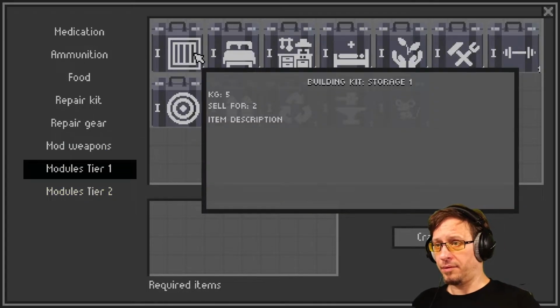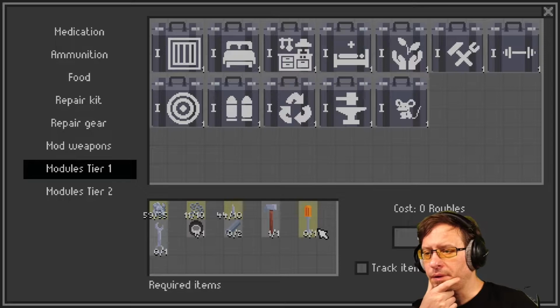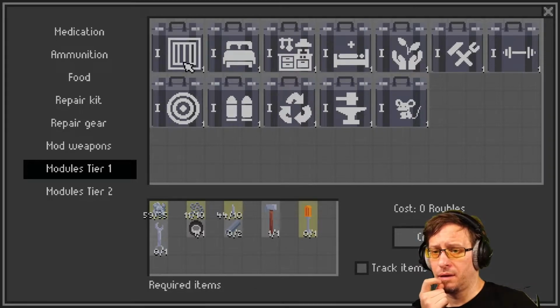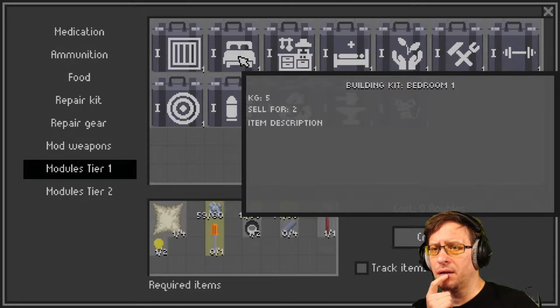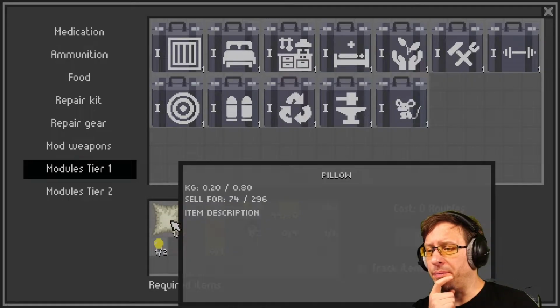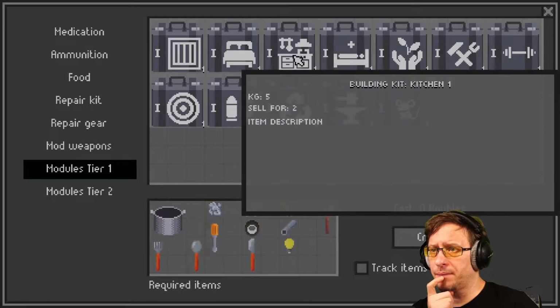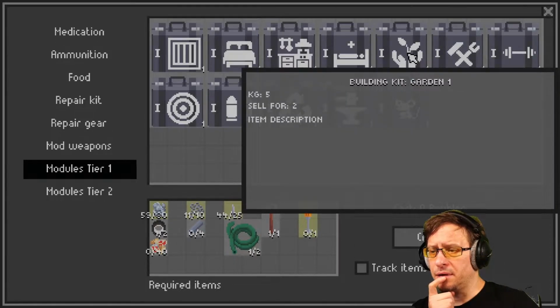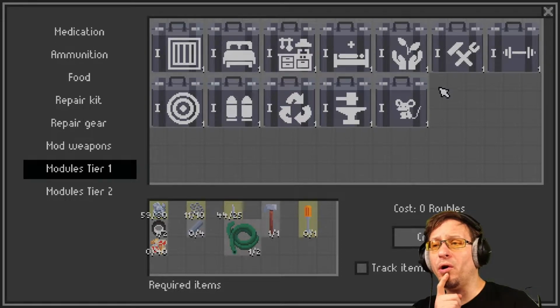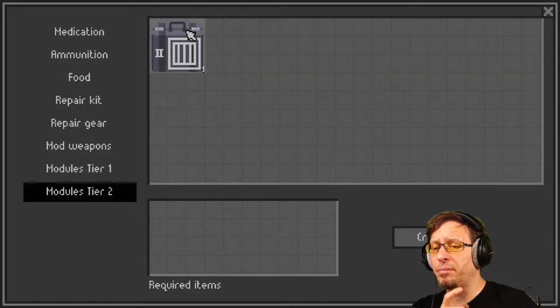This is how you upgrade the bunker, huh? Building kit. Storage 1. Bedroom. Oh, we need 4 pillows. Oh, that's what you need pillows for. What is this? Garden. Oh, so you can grow your food. You don't have to buy it from the bar.